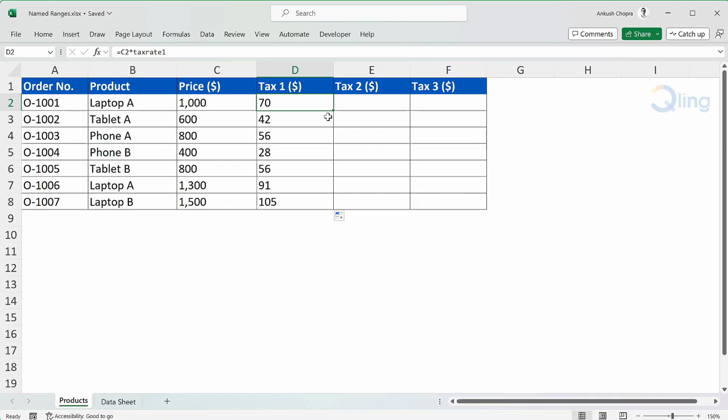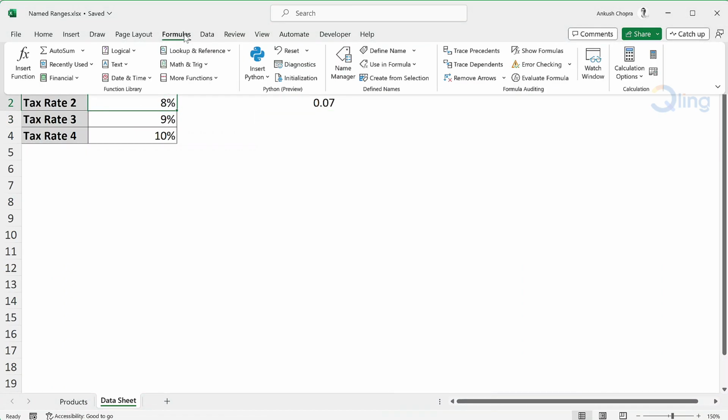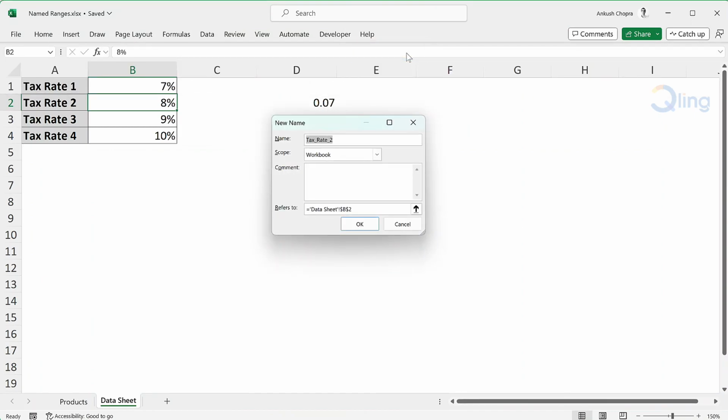Let's look at the second method for creating a defined name. We go to the data sheet, click on cell B2. In the formulas menu, click on define name. We can give the name as tax rate 2 and in refers to, it is already referring to the correct cell.